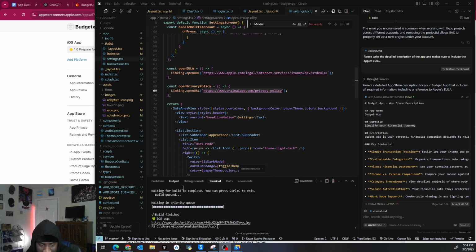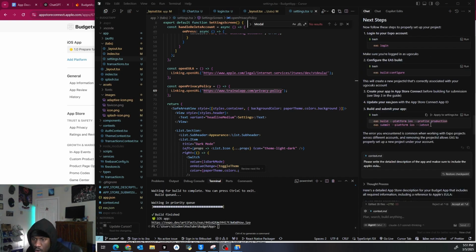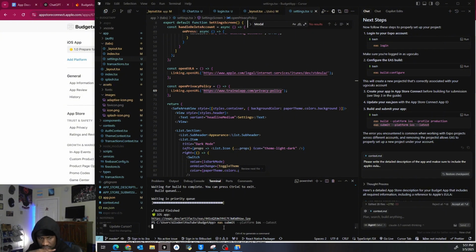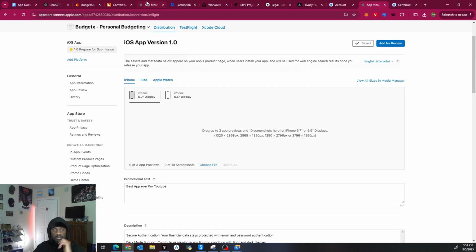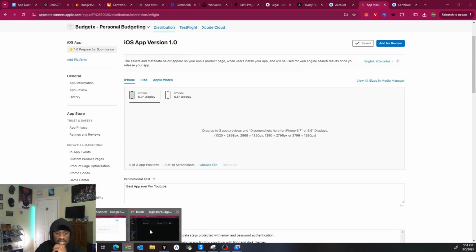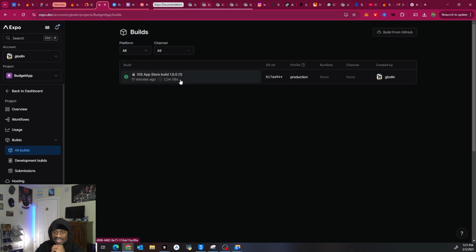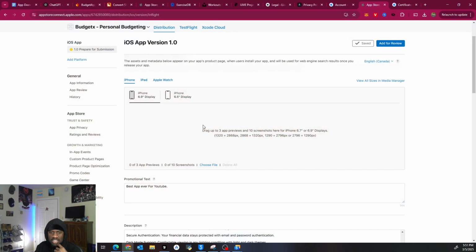So the build is complete finally, and we are going to now submit it to iOS TestFlight. So if we go back to Expo EAS right here, look at that. Successfully built. That's sick. Okay, and then the next step is, once it's in TestFlight, we're gonna take some screenshots and then integrate them here. We just need 3, so we just put 3. This is the point of this, just to show you guys. I'm not trying to do the most here, nothing.